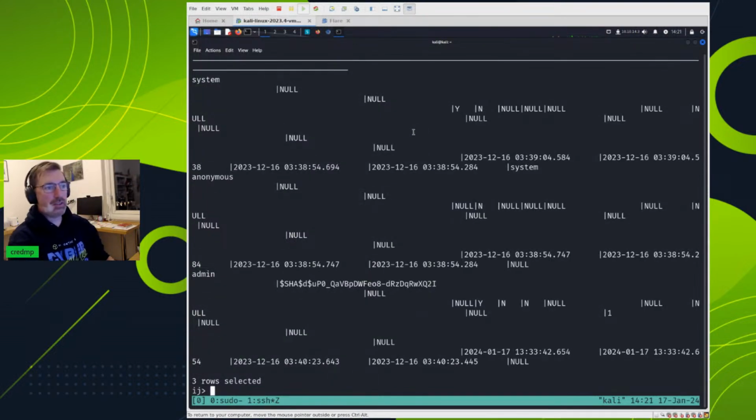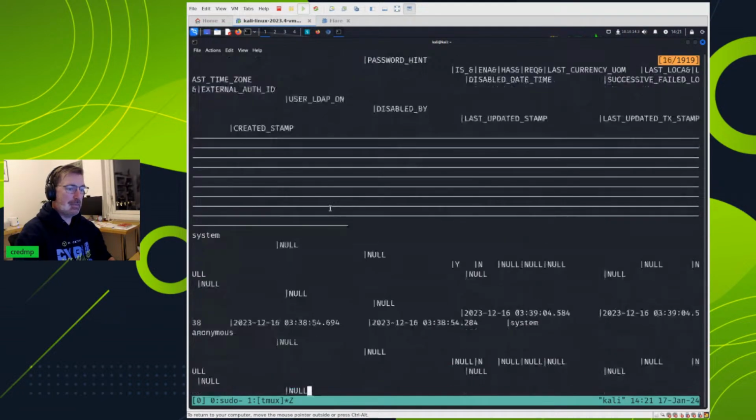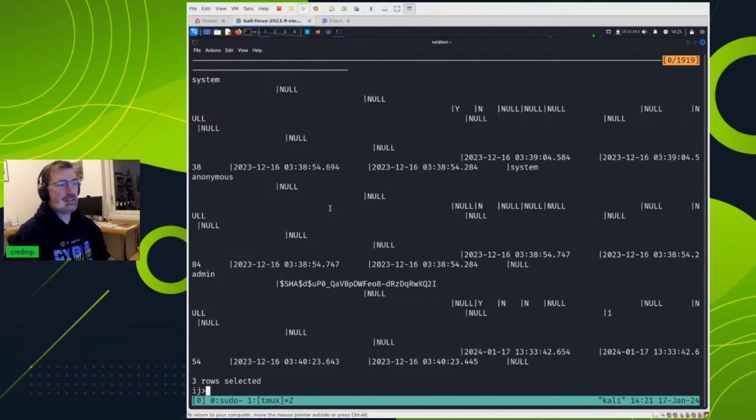A horribly named scheme. And what we'll find out is that there is a field called current_password, user login and current password. And for one user, there is some data in it. We can do it.